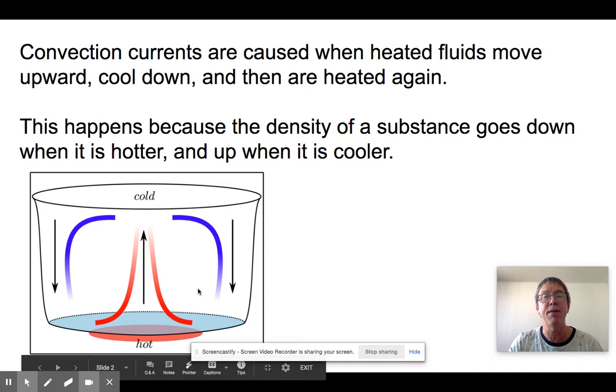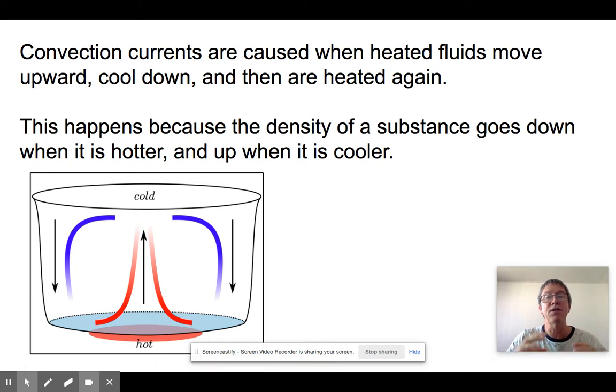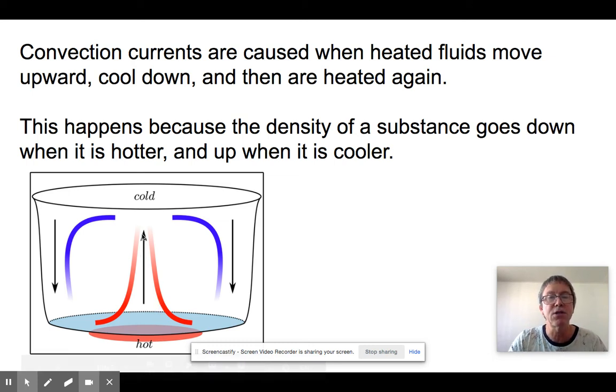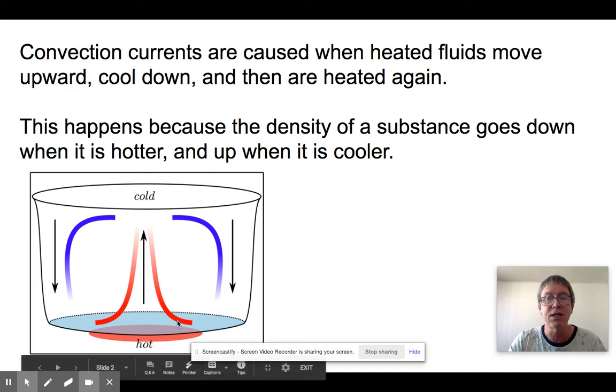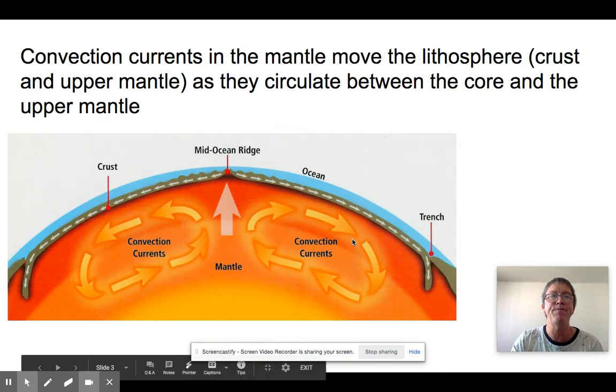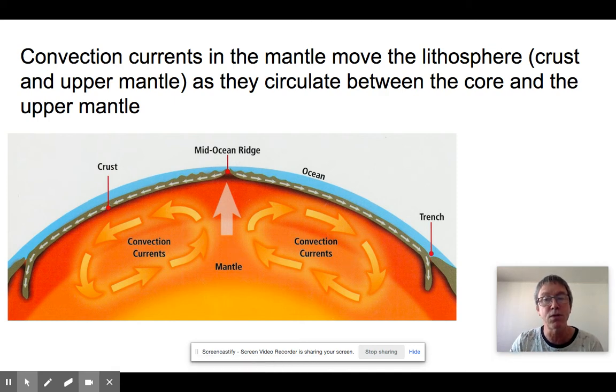Well, it turns out convection happens for this reason. When material is hot, the atoms shake more violently, they get farther apart, they become less dense, and fluids that are less dense float in things that are more dense. So hot material, gas or liquid, is going to float upwards, and then as it does, it's going to cool off, and as it cools off, it's going to sink back down to the heating source. And so you're going to get this circular movement called a convection current or a convection cell. And this, it turns out, is what drives the changes in the surface of the Earth, a process we call plate tectonics.